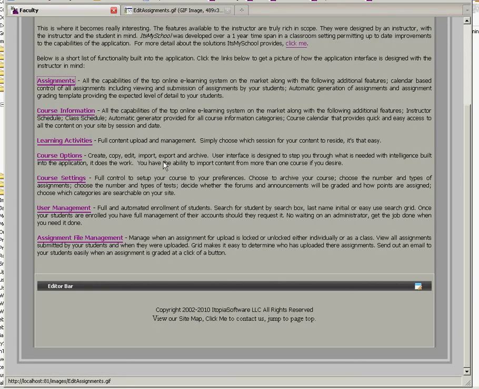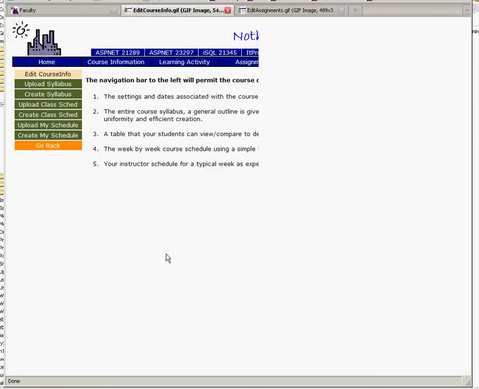Let's see the course information. I talked about this on and off in the other videos on the student side, but basically you had the ability to upload your own unique syllabus and your own unique class schedule, and then there were wizards in the system that would allow you to create them, and the wizard would always do it in a set way.